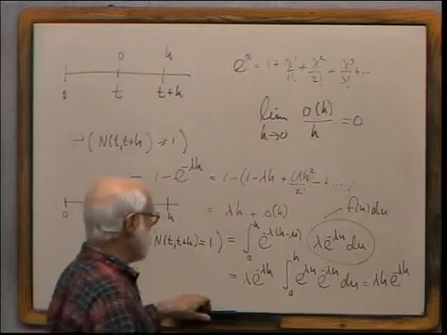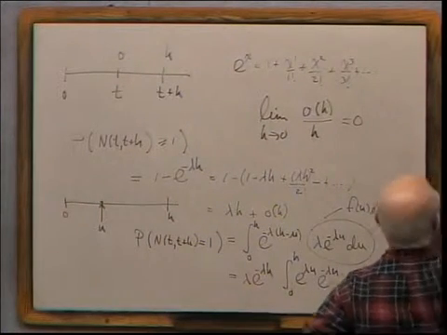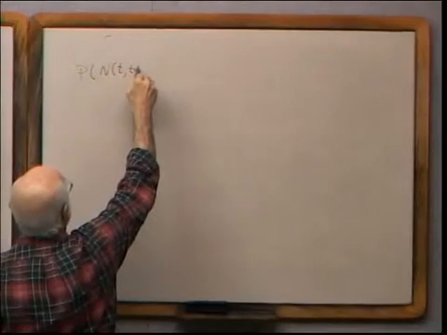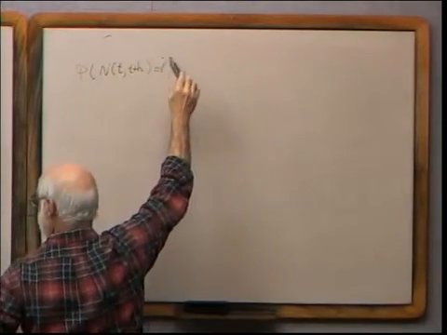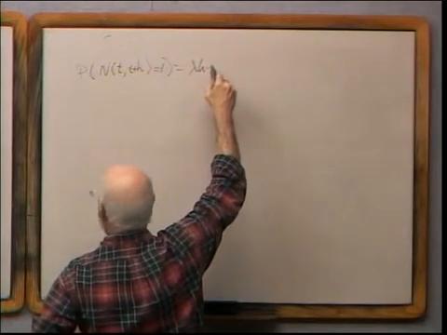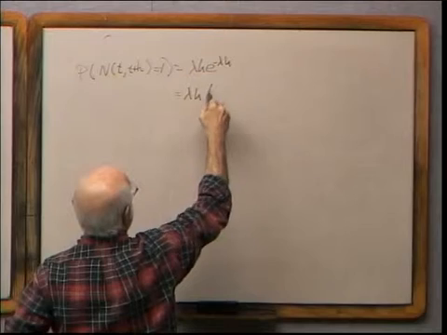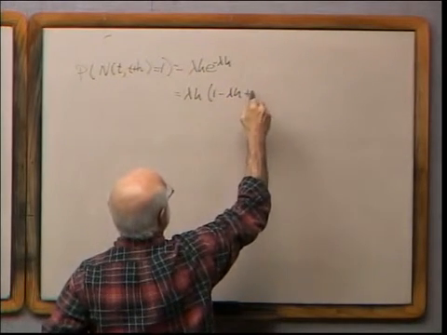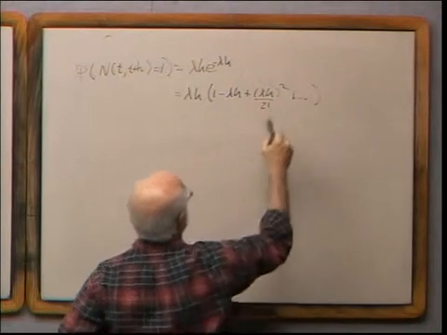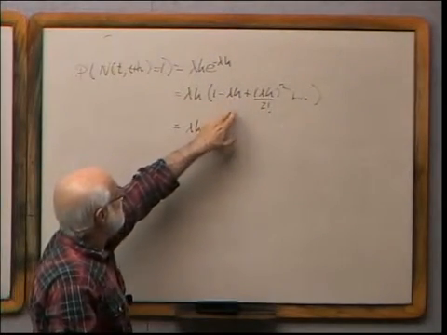Okay, so now we know that the probability that the number of births between t and t plus h is exactly 1 is equal to lambda h e to the minus lambda h. But this can be expanded because, remember, e to the minus lambda h is 1 minus lambda h plus lambda h squared over factorial 2, minus plus, and so forth. Or in other words, it's equal to lambda h, and all the other terms are going to have h squared in them or higher.